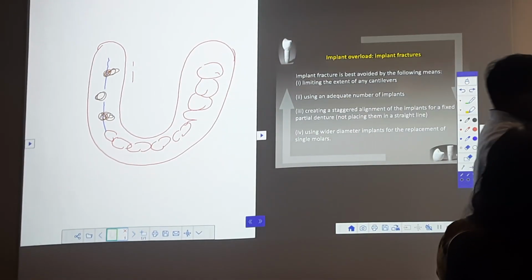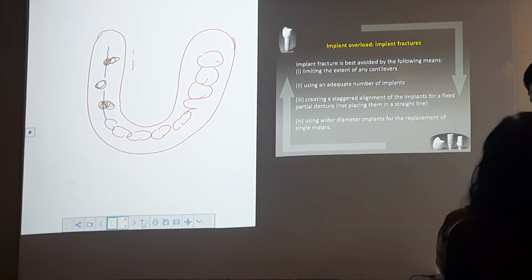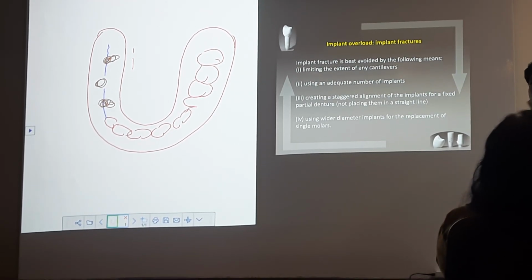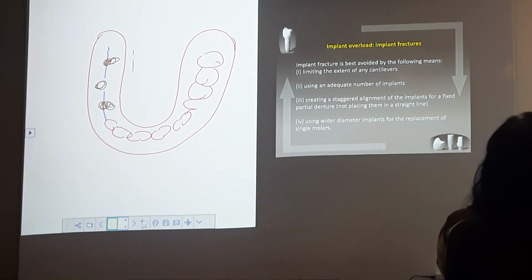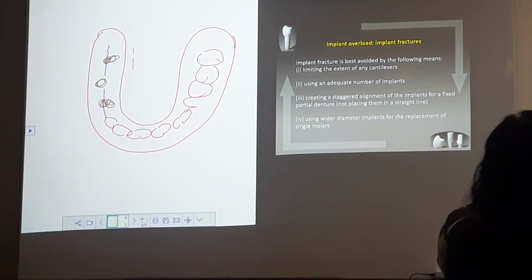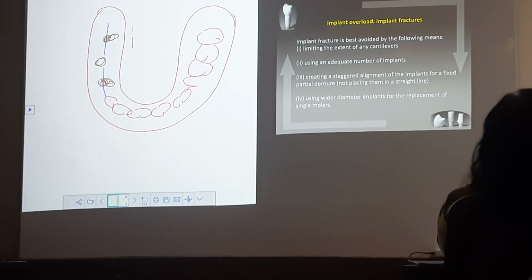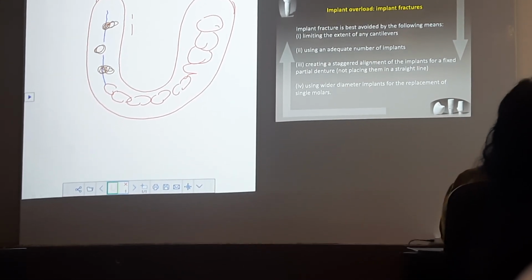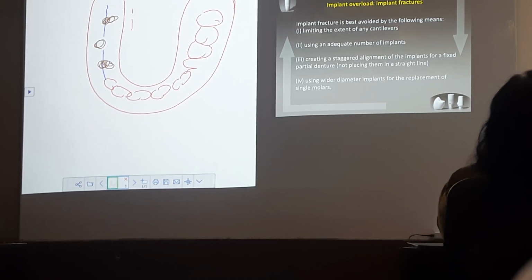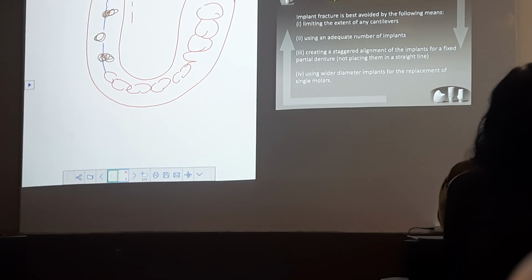But to place this staggered alignment of implants, what do you need? Bone. Good amount of bone. With very much difficulty we are getting bone to place implants in the Indian population. And this is staggered alignment. So it is very rare. You get it in farmers.